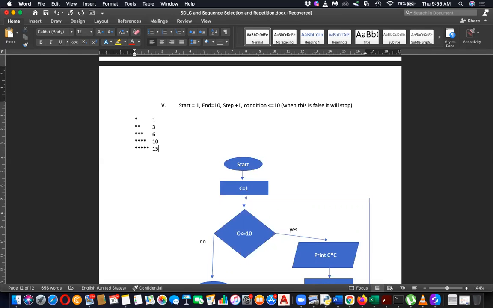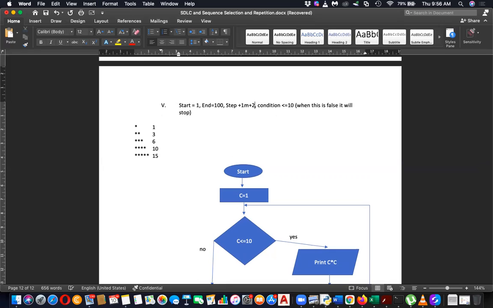Now, after knowing that this is happening, we can say, okay, start from 1 and go up to 100 with a step. The step is a bit complex, because you cannot say the first step is 2, the next step is 3, the next step is 4. The step is not fixed. You cannot say the step is 1 or 2 or 3. First plus 1, then plus 2, then plus 3, then plus 4. Likewise, the step is changing.